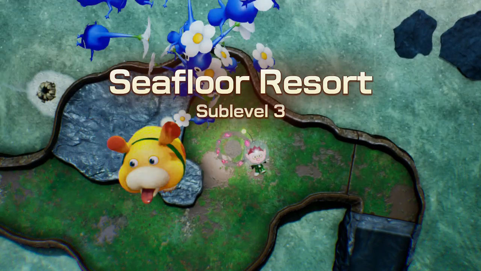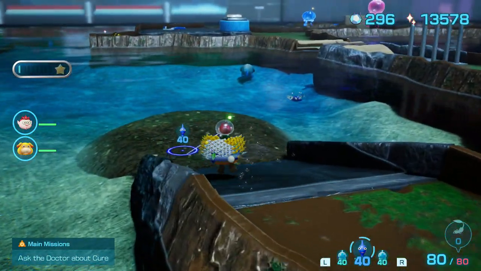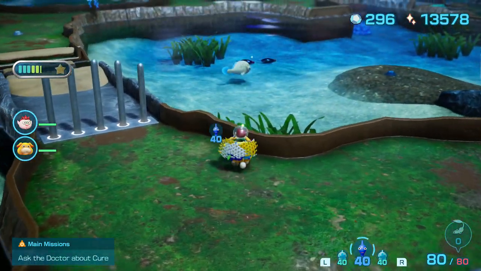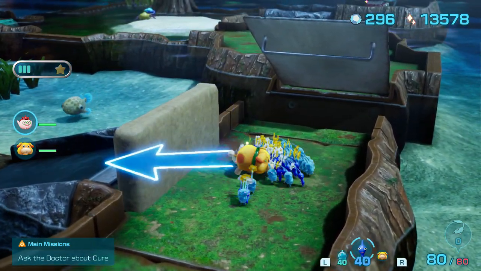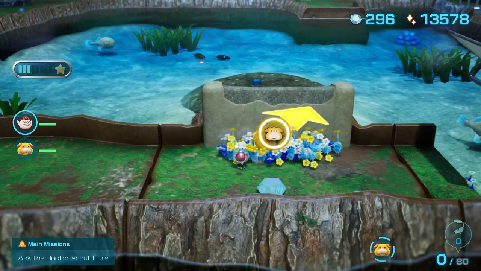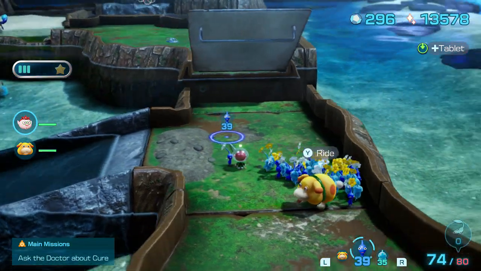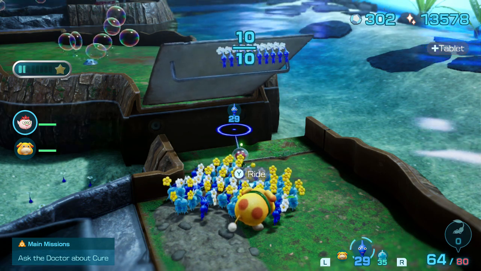Maybe we have 3 rescues. Who knows? Alright, Seafloor Resort. Or Resort, I'm not sure. Level, sublevel 3. Okay, let's see. There's 3 treasures over here already. Oh, it's something. Okay. Take down this wall. And done. Okay. Oh, there's some more blue Pikmin down there.